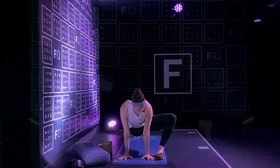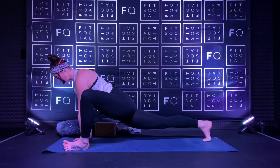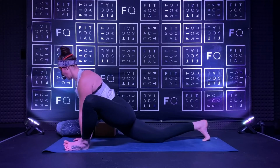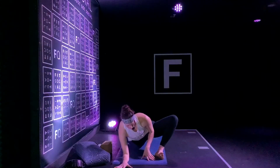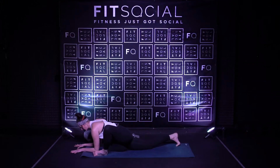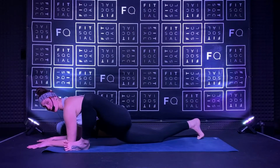And if you're right here, that's awesome. Perfect. Maybe you just drop your knee. And that's the next level for you. Or maybe you bring your hands down. And I give you lots of options, and at the same time, I really encourage you to take it to the next step. If you think you have a little bit more to give, go there.